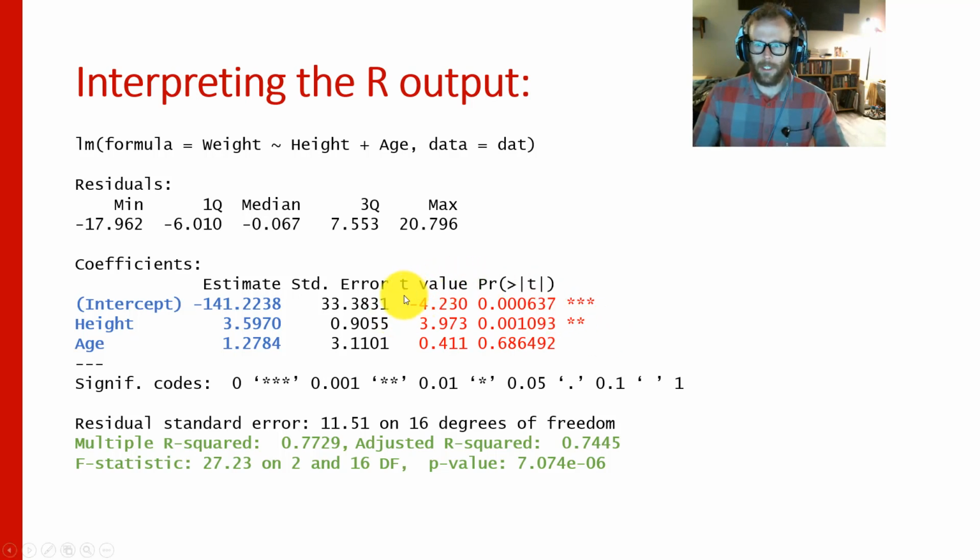But in general, we're just going to let R or SPSS or whatever statistics program you're using tell us what all these values are. But today in the module, we're going to derive these values. And then in lab, we'll derive the things here in green and the things shown here in red.